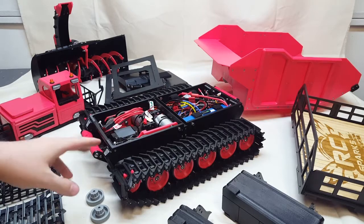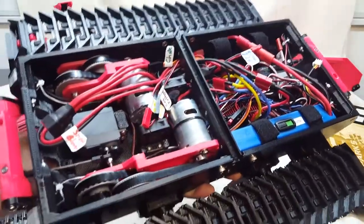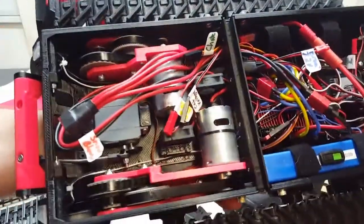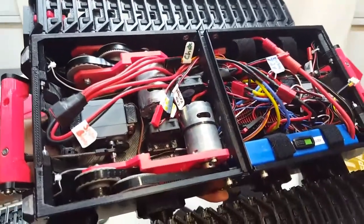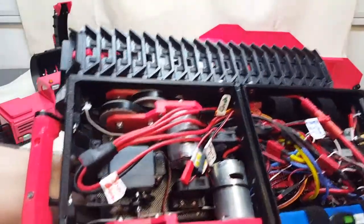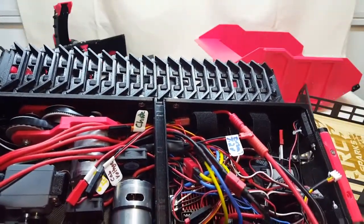So some quick stats on the machine itself. The lower chassis is actually powered by two 540 size motors with all belt transmissions. That means there are no spur gears whatsoever. The gear reduction is around 30 to 1, but you can vary that. We actually sell a speed pulley upgrade, so you can get this thing going pretty fast for just bashing around and stuff. It's powered by two different speed controllers.